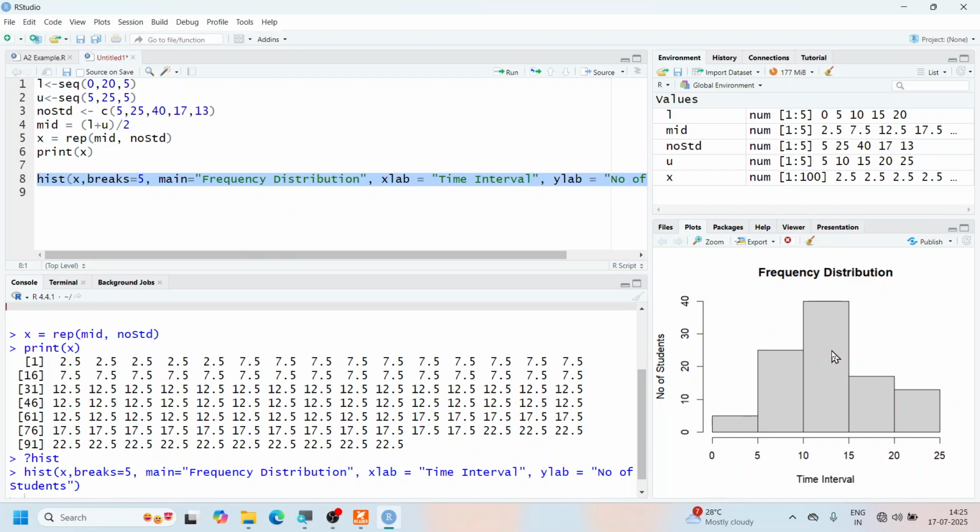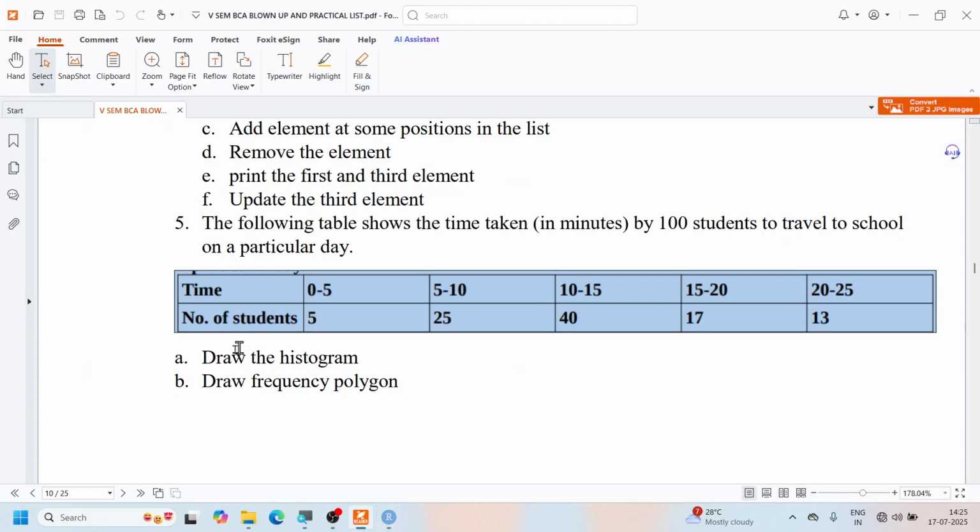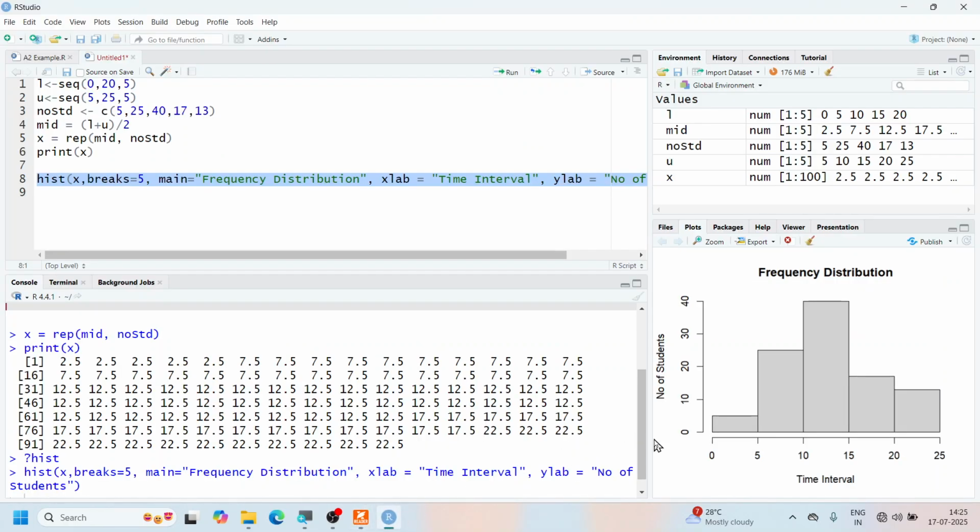Okay. Next, what is the next thing? The histogram story is over. The next one, what they said is draw a polygon, a frequency polygon. What is this? For a frequency polygon you are going to draw the midpoint here. You are going to draw a curve like this. I cannot draw it using the mouse, but I hope you get this. You've done it in your examination. This kind of graph you're going to get, that is connecting the midpoints.